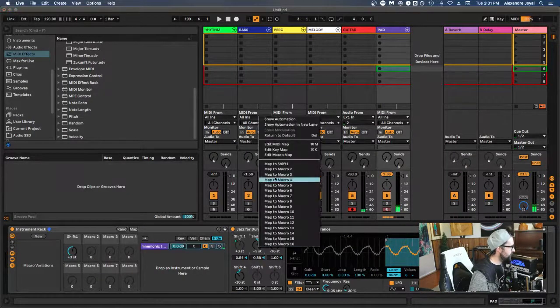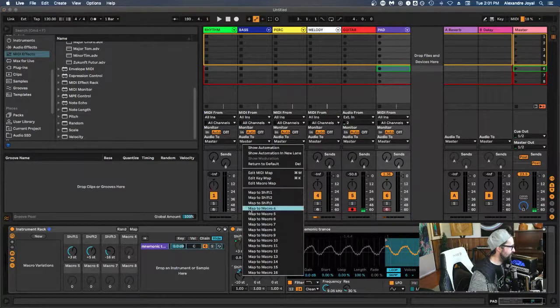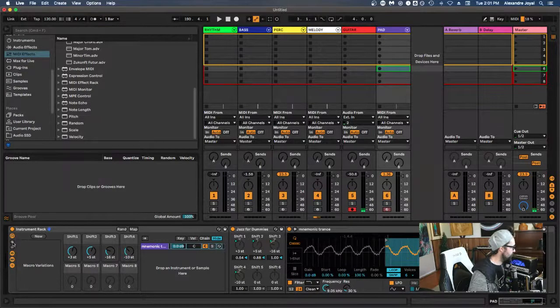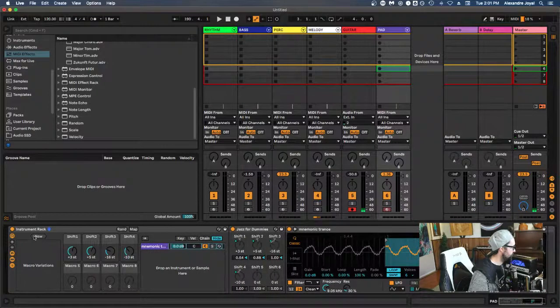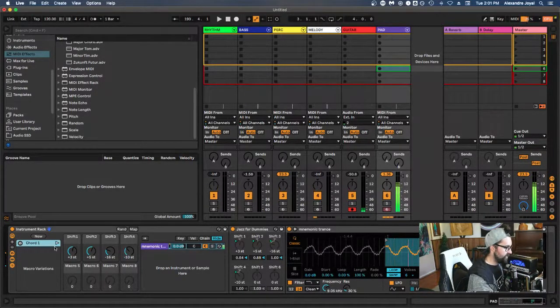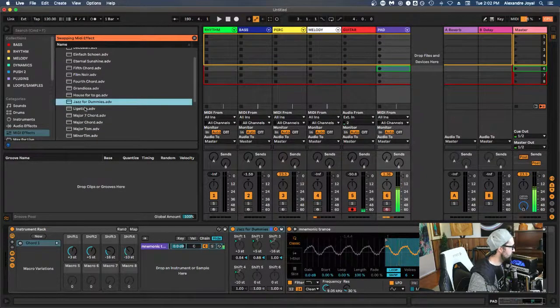Shift 1, Shift 2. So this is a really hilarious way to make a chord progression. But okay, so this is macro variation 1. Oh, sorry. New variation. Chord 1. So now with that variation, it's that chord. But now let's change some of this. I think these are the same plugins.